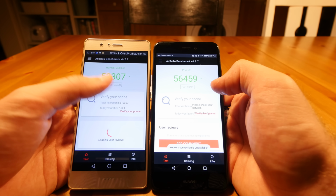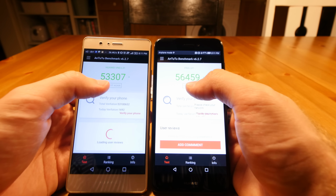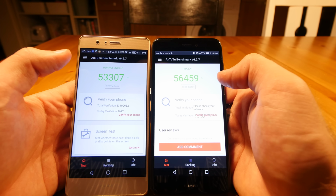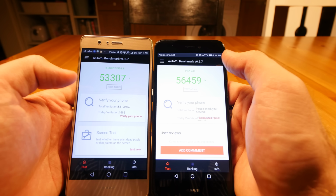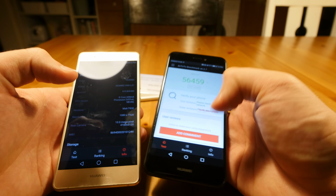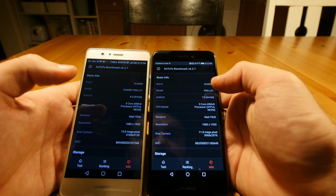We have a Kirin 650 on the left and 655 on the right, and therefore almost the same resolution or same amount of high score in the Antutu benchmark, which you can see has the same version. Now a lot of people don't like to use this. I'm just using this to compare phones because that's quite nice for doing that. Otherwise I don't think much about benchmarks. If you want a game, try out the game if it works on your phone as you like it.